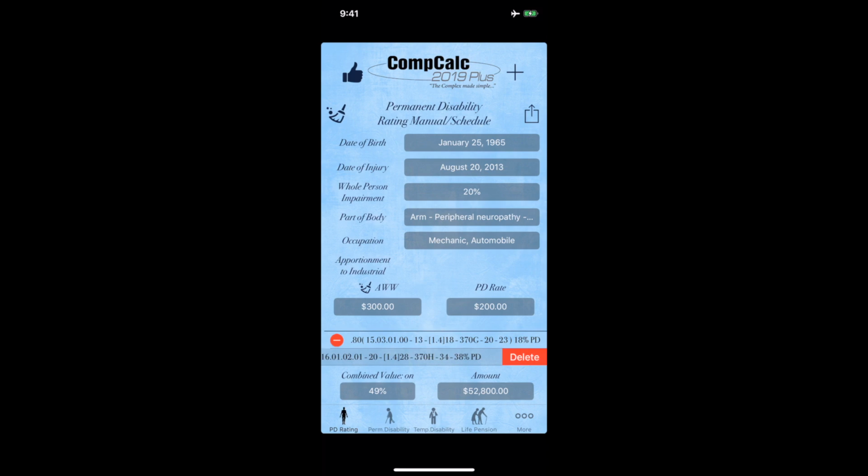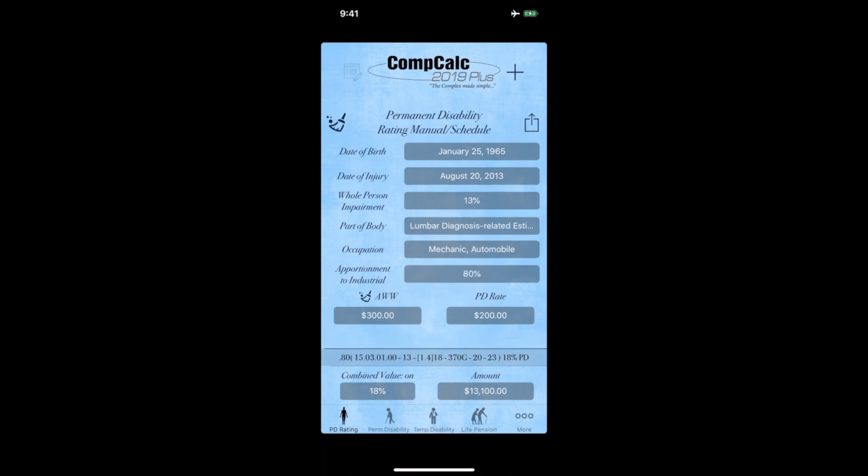All I did there was tap on the minus sign in red, and it says delete. I'm going to tap on the delete, and I've just deleted that. Now you can see the scratch pad is de-emphasized. It can't be used because you only have one rating string there. Okay? There's a number of other features on the rating that I'll go through in advanced tips and techniques, but this is pretty much the rating module.